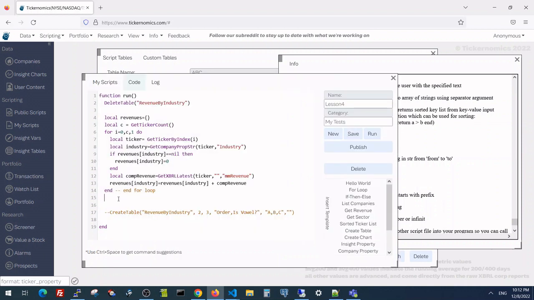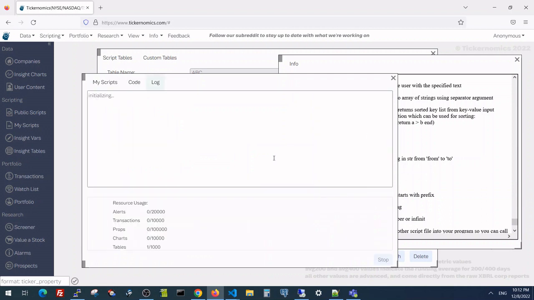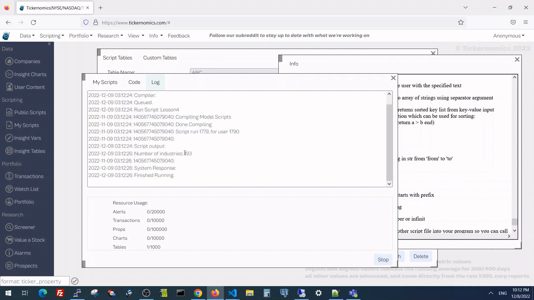So let's actually print it out. So we'll print how many industries we have. And we have 193 industries.